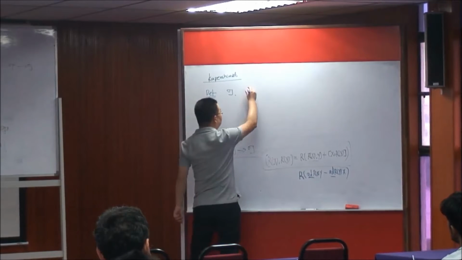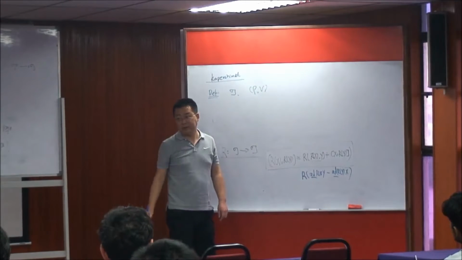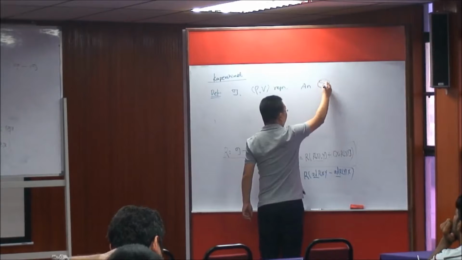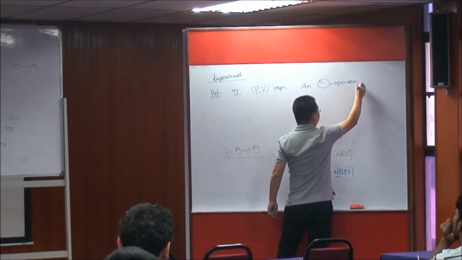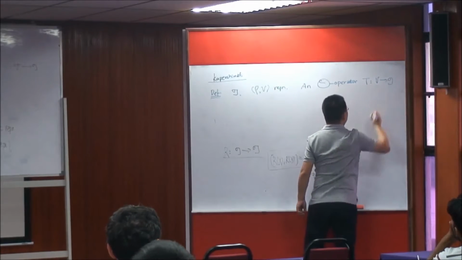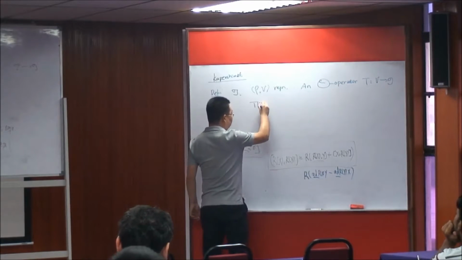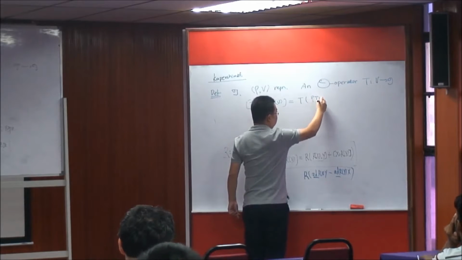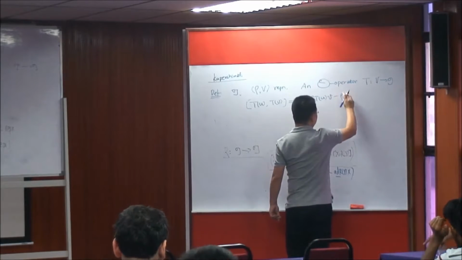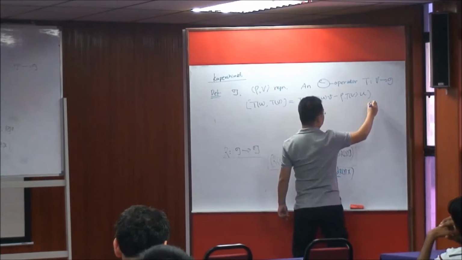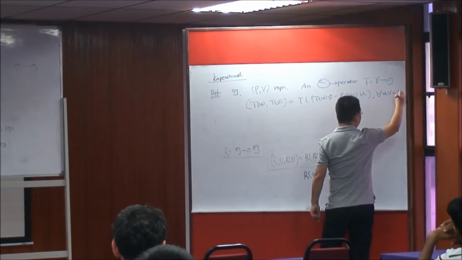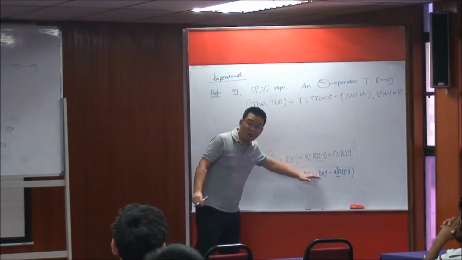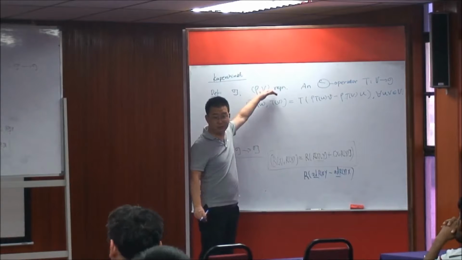Given a Lie algebra G and a representation (rho, V), rho is the action. An O operator is a map T from V to G. It is called an O operator if [T(u), T(v)] equals T(rho(T(u))v minus rho(T(v))u) for any u, v. He replaced the adjoint representation and the co-adjoint representation by any representation. It's called the O operator.